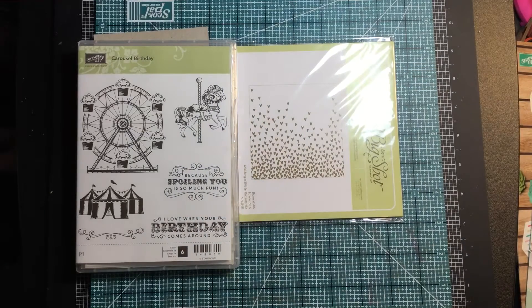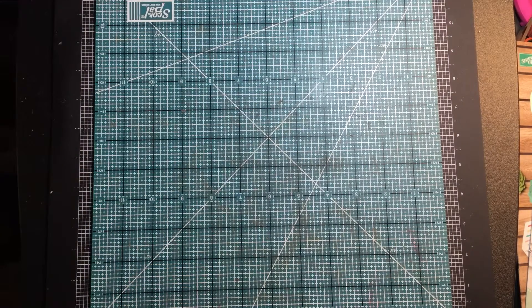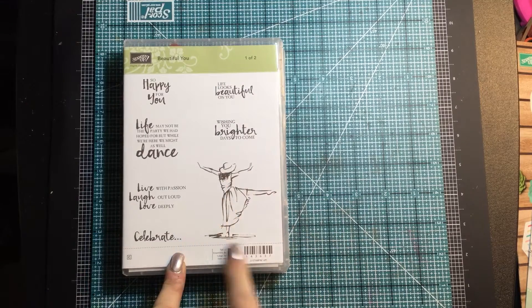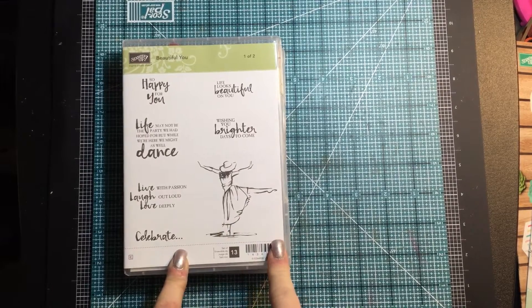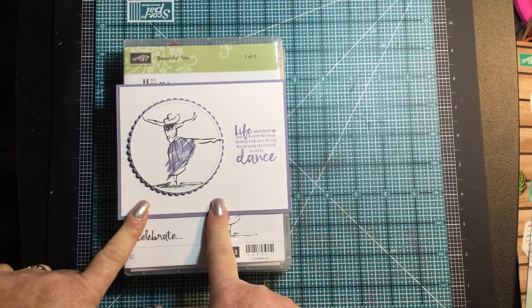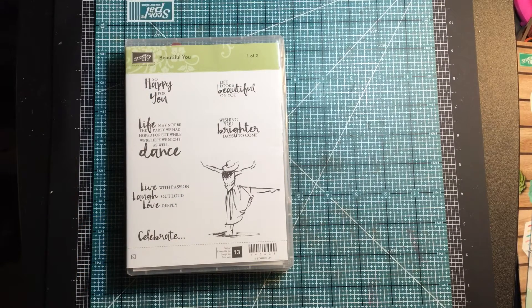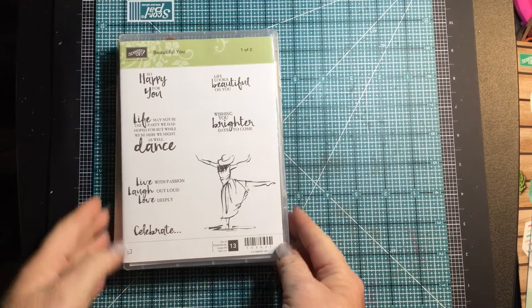I can't lie, I had to pre-order this stuff because I had to have this set right here. Aside from the fact that we're an artsy family, we are also a dancing family. And this dancer right here and this dance phrase — this is why I had to do my pre-order. This is why I had to pay overnight shipping, because I had to make one of these. I pulled this set out right away because I knew I wanted to make a video and make this card. This set is just so beautiful. It's actually going to be my first class for 2017, and it's definitely going to be my first online class for the new year.